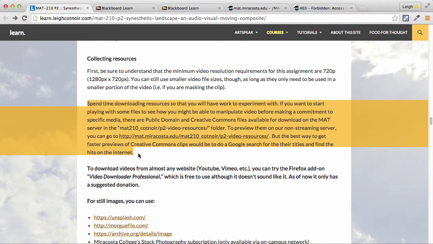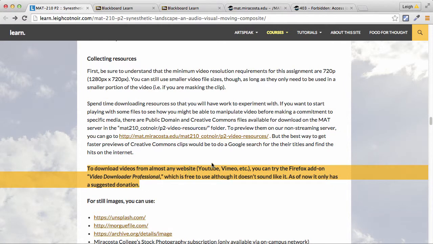And I think that this is going to be kind of an important part. Yes, you do want to experiment with some stuff, but you also are probably going to need to go back and really focus on watching lots of stuff and brainstorming and thinking about how these things can go together to effectively communicate what you want to communicate. So anyway, there's that.